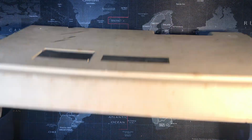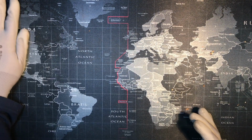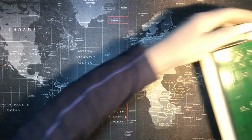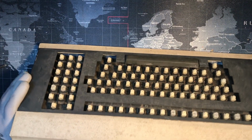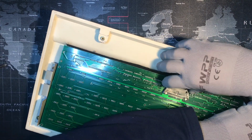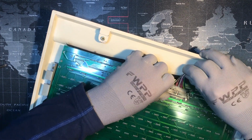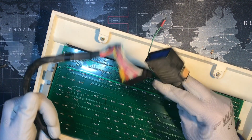Okay, setting aside the bottom of the terminal for now. Now let's take a look at this bad boy. I hope everything doesn't fall out. Let's see what we can do here. I think we can get rid of the keyboard cable first. Oh, I have to go out, huh? Oh, yeah, there we go. Just ejects it. Sweet. So I'm gonna set this aside.